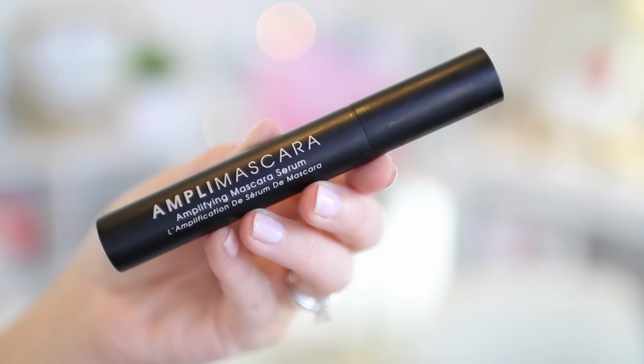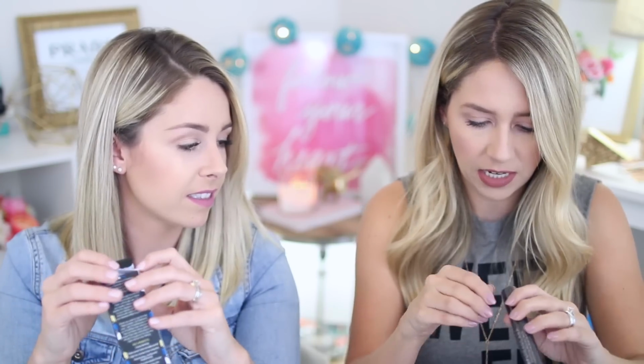What is this? Truly bold, full, long-lasting new AmpliLash mascara serum. If you guys didn't know, we use Latisse. Most of you think I have false lashes or lash extensions. This is from the people who do Makeup Eraser. It's not a serum, is it? It says daily go-to mascara that gives you a bold, full, and long-lasting look. The tube seals tight so the rich mascara serum keeps fresh until its last use. I think it's mascara with serum. It says AmpliFiber, so it's a fiber mascara. Calling it eyelash serum is a little misleading. Okay, so it's just a fiber mascara. Now you know, and knowing is half the battle. I like the packaging, it's a metal tube. It smells like mascara. Not mad at it.